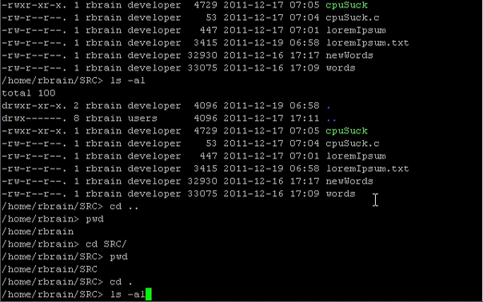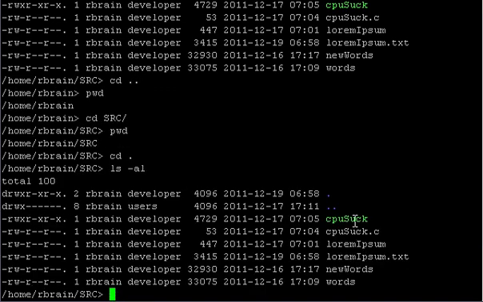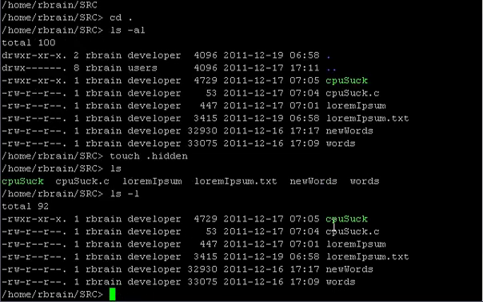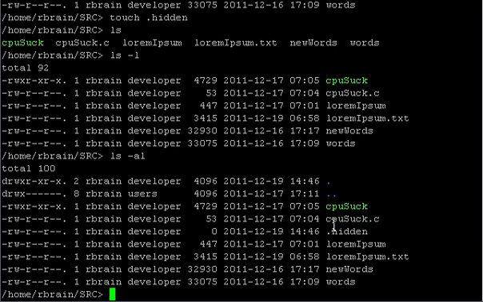So ls -al shows me all of the files plus the hidden files. And you can have other hidden files in there too. Like I can use the touch command, which will touch a file. It just creates it: touch .hidden. And when I do a plain ls, I don't see this file, or if I do an ls -l, I don't see it there, but ls -al, and lo and behold, there's my .hidden file, and of course it has 0 bytes.